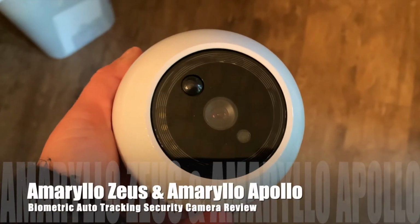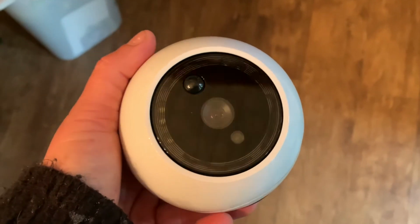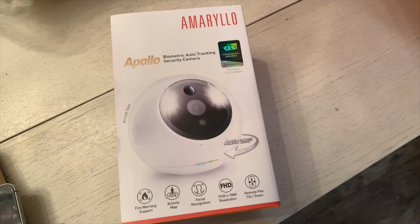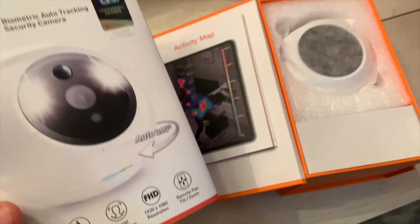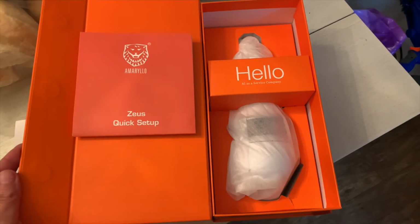Over the past month, I have installed and been using the Amaryllo Zeus and Amaryllo Apollo biometric auto tracking security cameras. The Amaryllo Apollo is a small round security camera. It rotates 360 degrees and it will stream in 1080p.